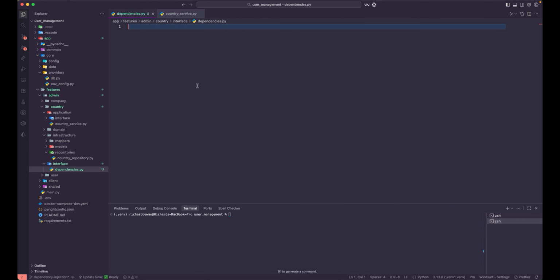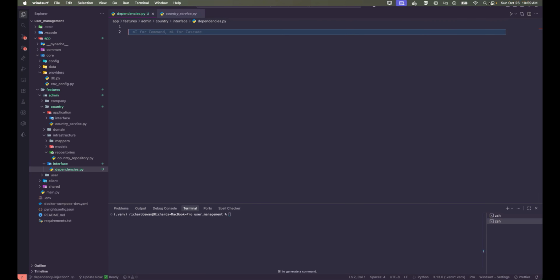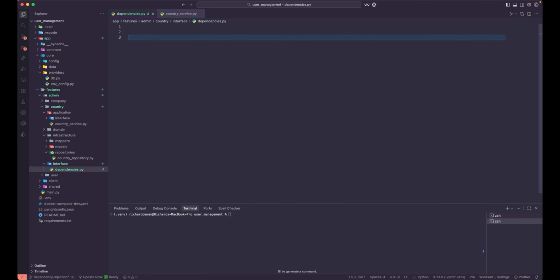So let's go back to the dependencies, and let's create the function that will return us our repository. Let's create the function def, and I'll just call it get country repository. First thing that we require is the repository, and that's going to return us the ICountryRepository.